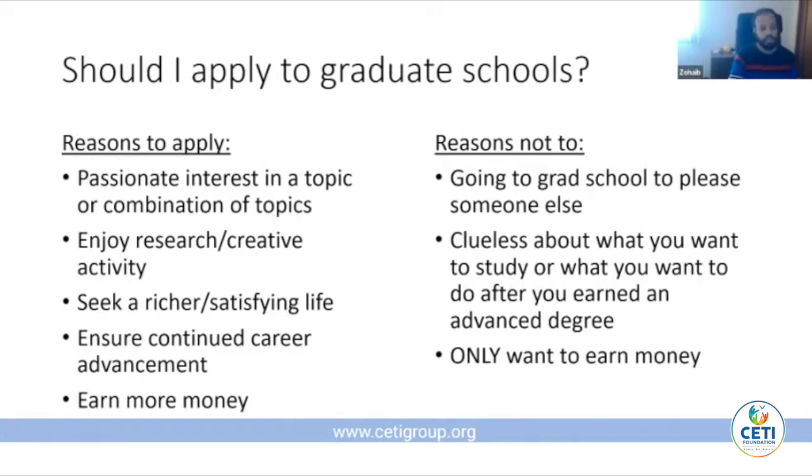The other thing which I want to talk about, and I say some of them are very typical, and it does come to your mind. Some of the reasons not to apply are, first, someone in your family really wants you to complete and go for higher education to the US or Canada, or you have seen some of your friends who have done this and you just want to follow their route. So going to grad school to please someone else is not the right thought, not the only reason why you should apply to a grad school.